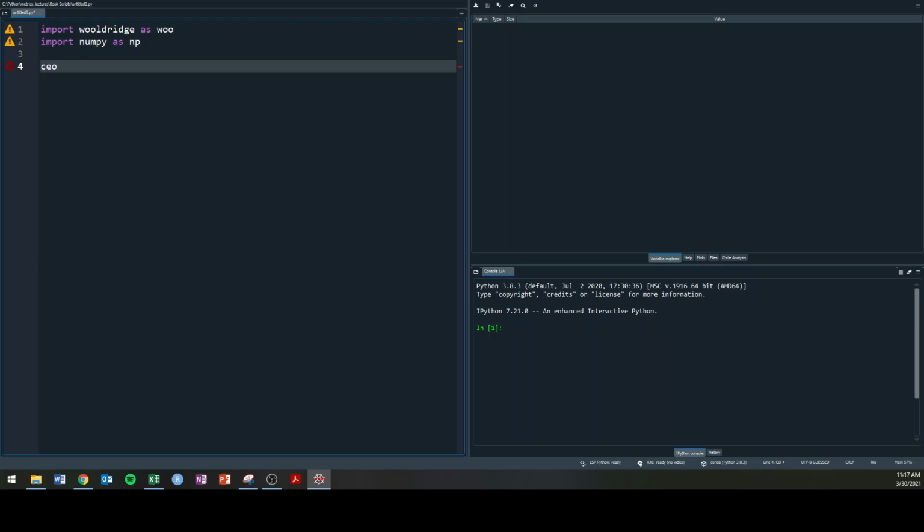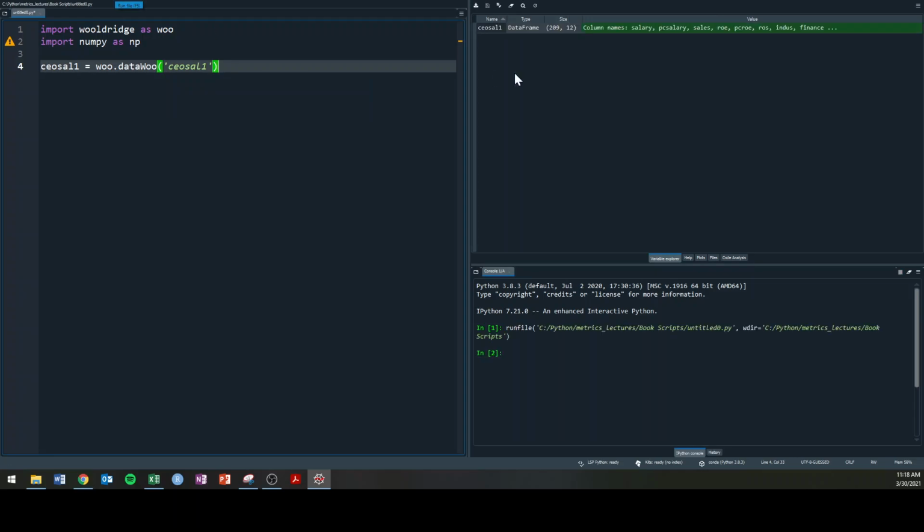Because we've imported Wooldridge as the Wooldridge module, we can import our data set. So CEO sal1 is what we're going to call this data frame, woo.data CEO sal1. And remember, you can put any of those data sets right here, and it's going to import that data set. Okay, let's go ahead and run that. And you can see we've got our CEO sal1.